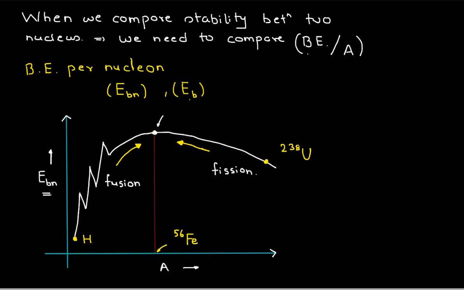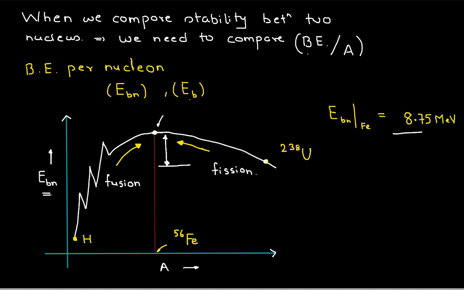Okay, nucleus has to break. And you can see that if, let's say, uranium-238 reaches the iron, this much energy per nucleus it will release. This much energy if the uranium reaches here. Okay. And it is found out that the binding energy per nucleon for iron is 8.75 MeV. Okay, and this is the maxima.